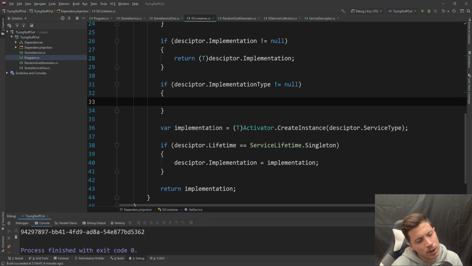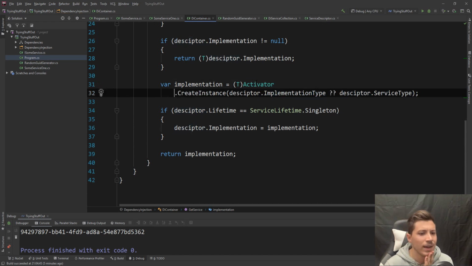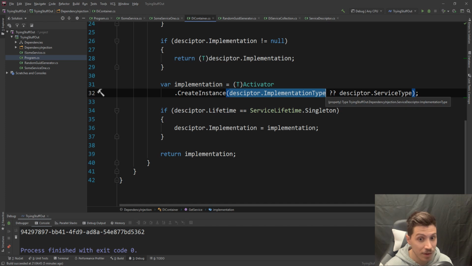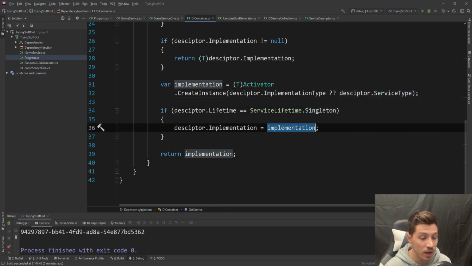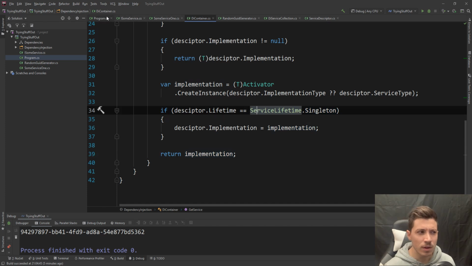Actually, can I do this in some dirty smart way? Descriptor.ImplementationType. Does this make sense? Activator.CreateInstance. Try to create the implementation type instance if it exists. If it doesn't, try to instantiate the service type. If it's a singleton, save it. If not, return it. Will this work?